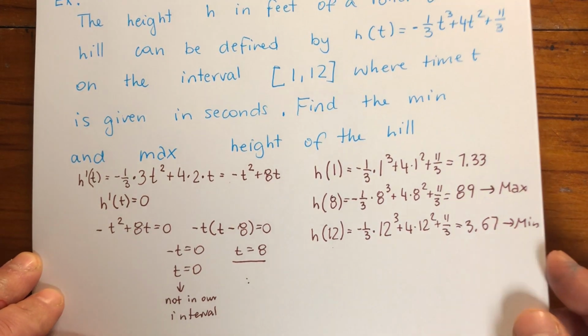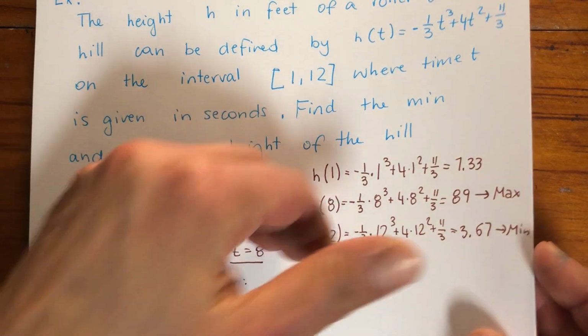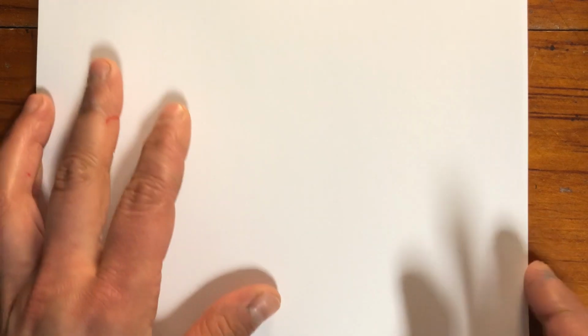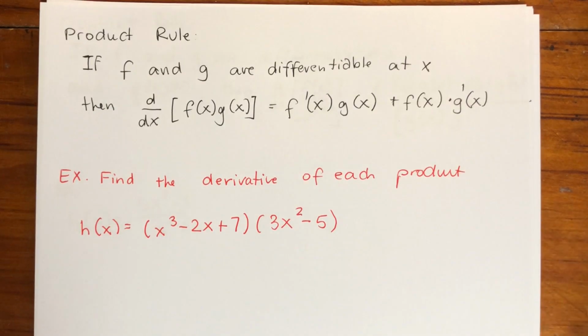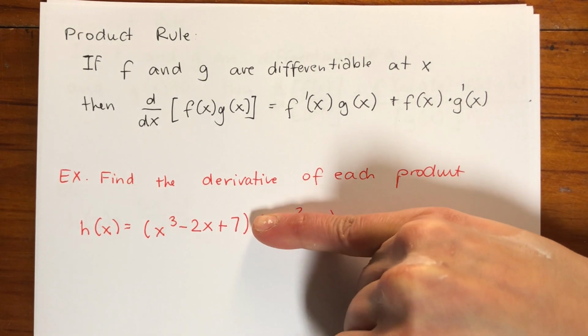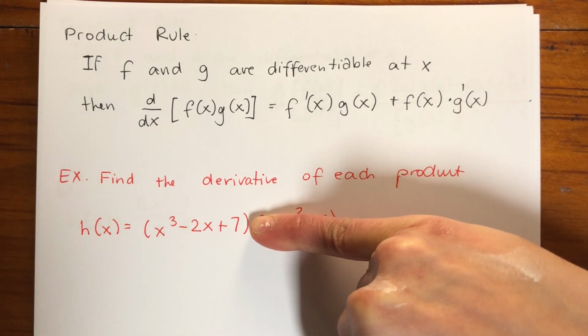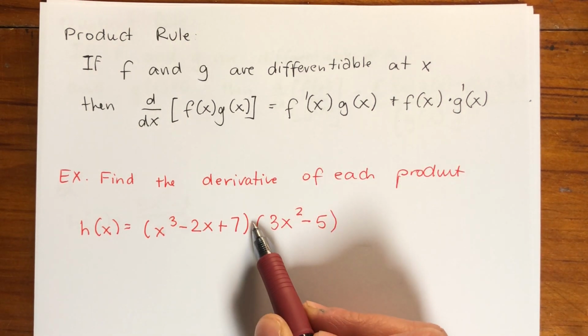All right, now 2 more very important things for today, again, very important part of calculus. We are going to learn about the product rule. So we are going to find the derivatives of a product. So yesterday, well, let's take a look at the example. Yesterday, I showed you how to find the derivative of something like this. Today, I am going to show you how to find the derivative of the product.